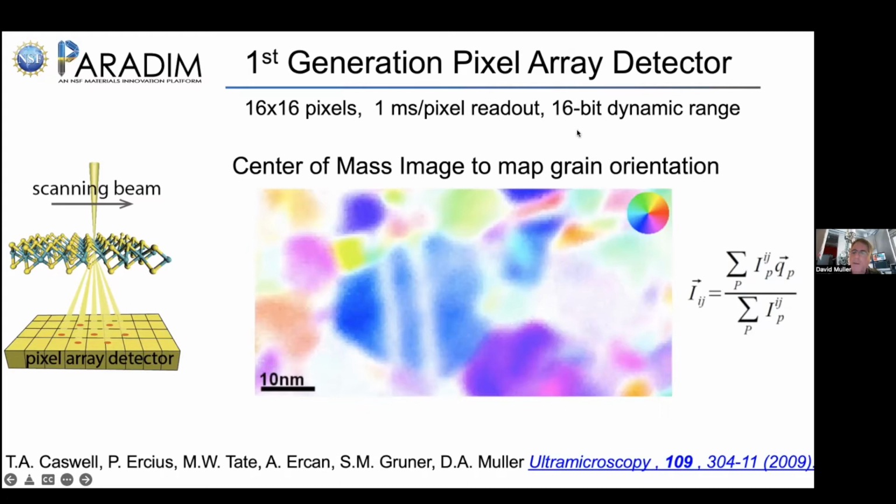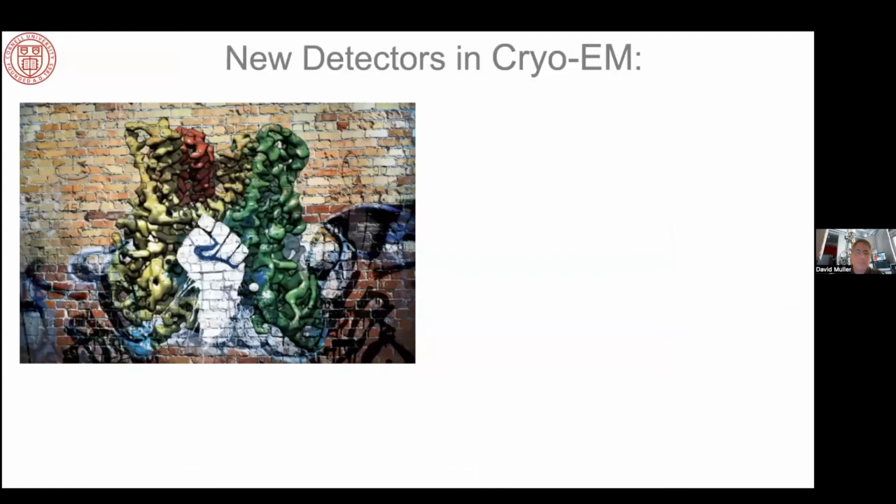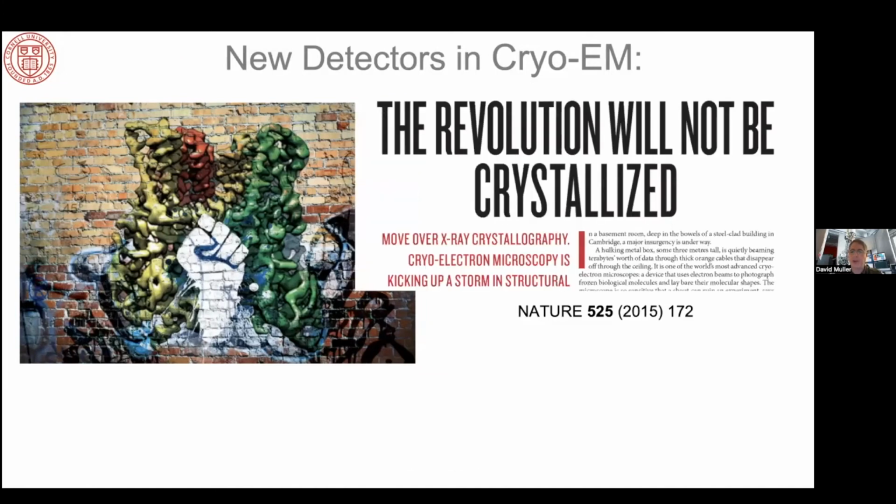We went back and we needed to design for a much higher dynamic range for these diffraction patterns. Now, as we went off to work on that, there were other detectors that were developed for electron microscopes, and that had a huge sea change in how people did cryo-electron microscopy. And it was enough of a sea change that you got this amazingly hyped News and Views article from Nature, where they were boldly declaring that X-ray crystallography was over and cryo-EM is going to take over.